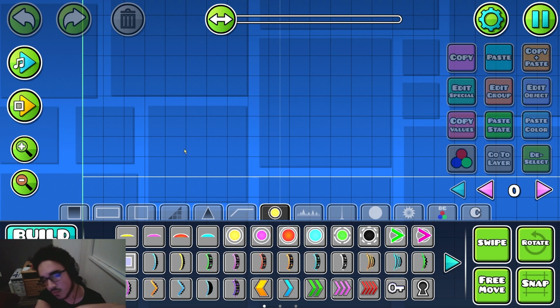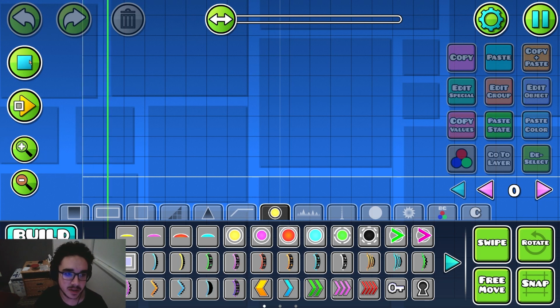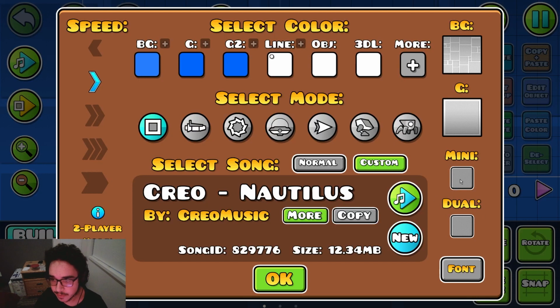So we're going to replay the song a few times and see what we're working with. You're going to want to do this a lot when you're making the layout, constantly replay the song to make sure your layout syncs with the music. Okay, so I think we're going to go up here and start off as a mini cube. I think that's perfect for now. And I think the regular speed is fine too.